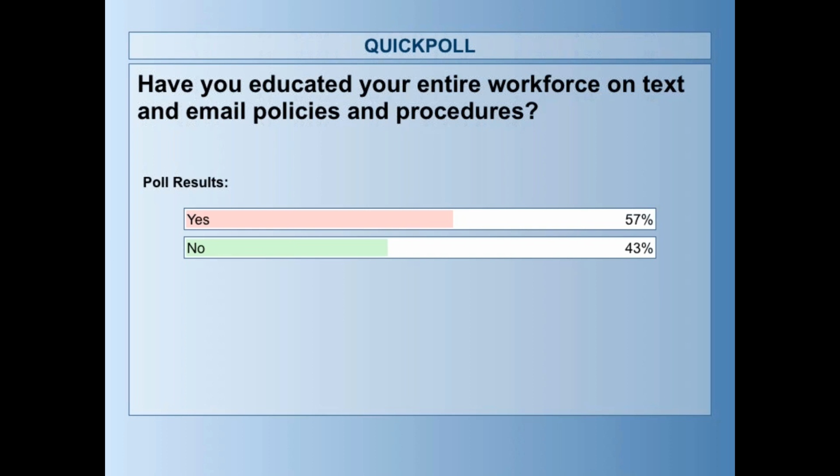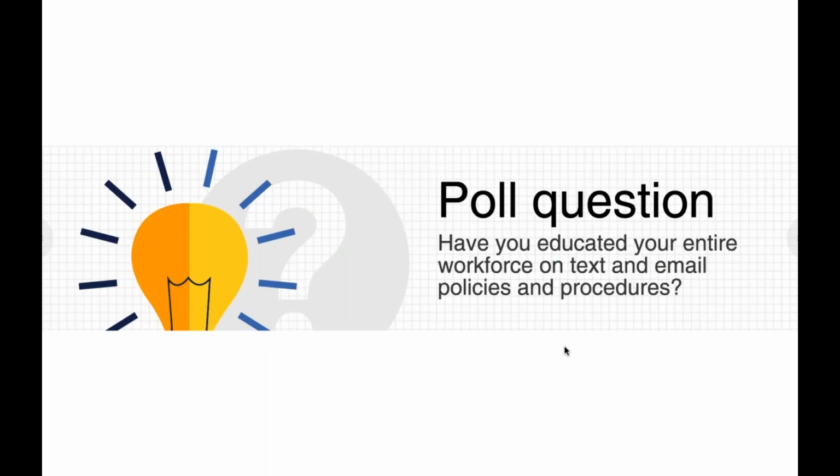What I would add to even those folks who feel that they're doing some education, keep up with the technology, right? It's always changing. There's always new apps, new easier ways to do things, and while that technology is just great and helps in so many ways, you also have to keep up with it. So be mindful of any changes in the technology.